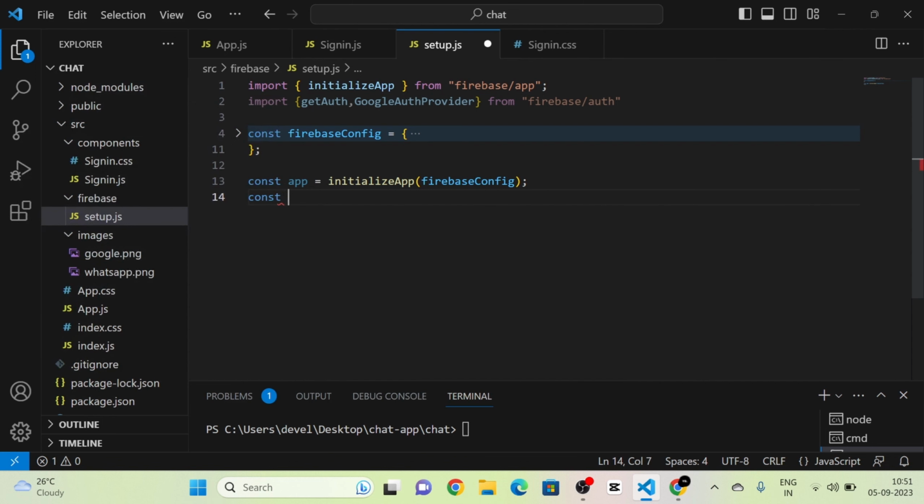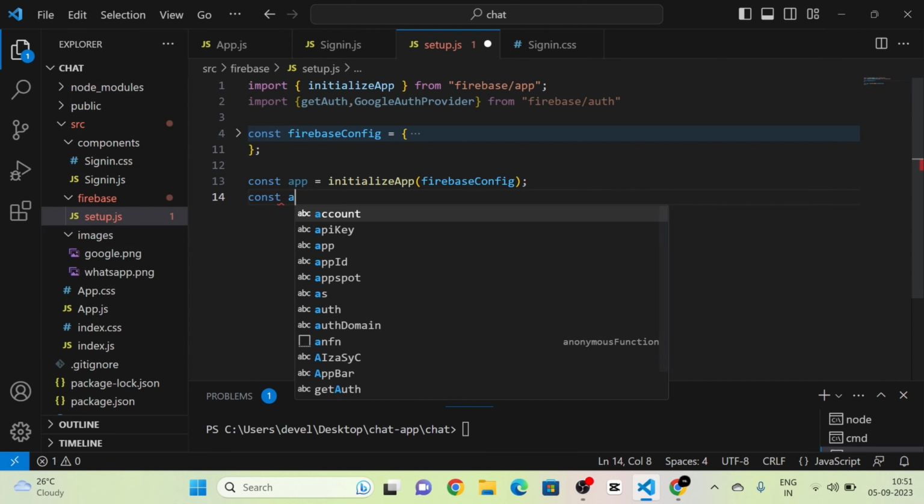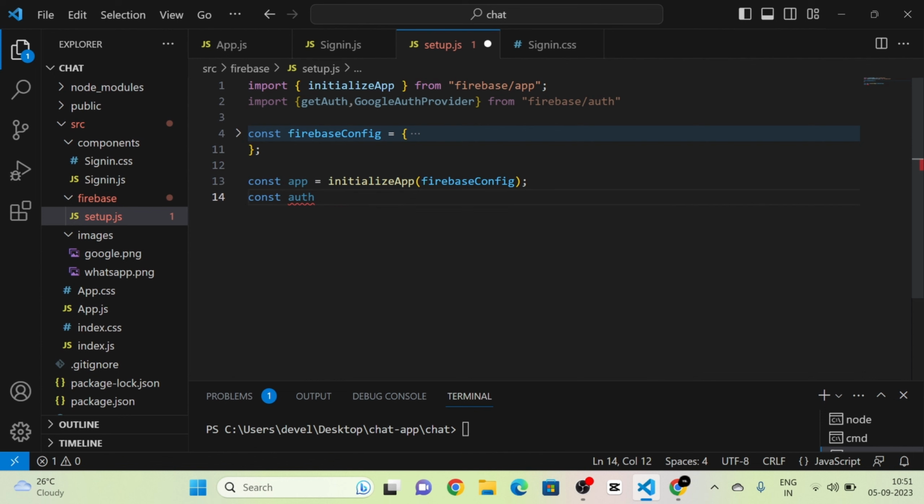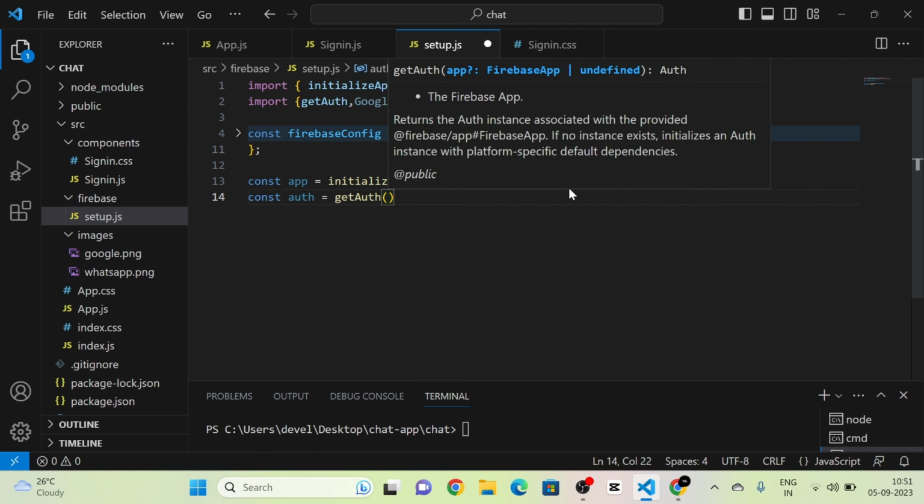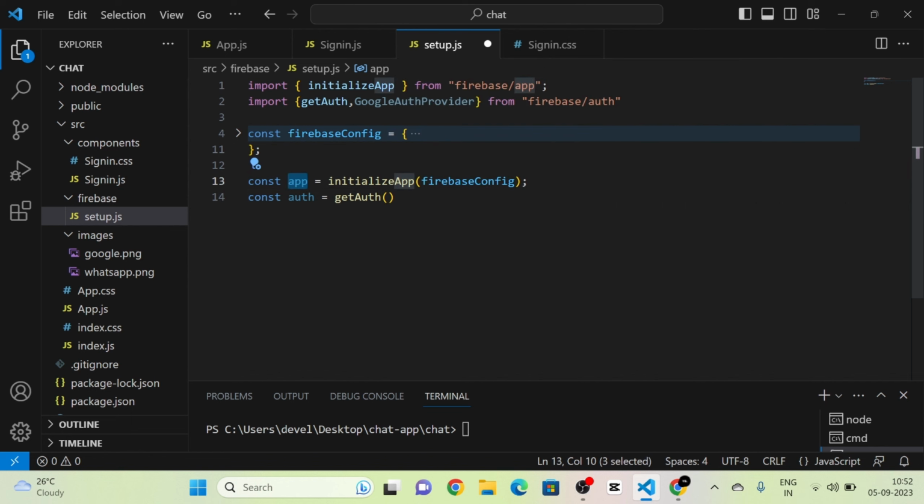One I am going to name auth and assign the getAuth function to it. Then to this getAuth function, we have to give this app variable as an argument. So when we are using Firebase Firestore, authentication, we have to pass this app into the function that we have imported as an argument. Okay, like this.